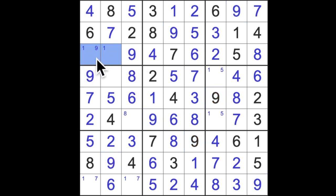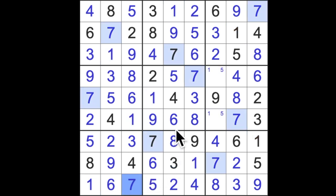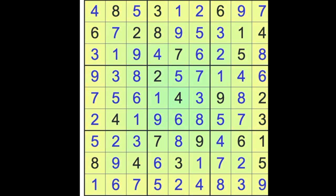Missing from here is 1 and 3, I think. Can't quite tell which is which just yet. Must be able to, surely. Must know which is which, mustn't I? 3. Something's wrong. Have I made a mistake? No, we have 3 blocking up here, so that's our 3. And 3 blocks here, that's our 3, and that's our 1. And this will be a 1 to finish the... Okay, so 1 here, 7 there. And 5 blocks this square, so that's a 1, and 5 will finish off today's New York Times.